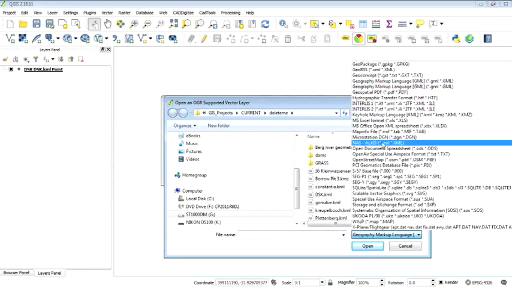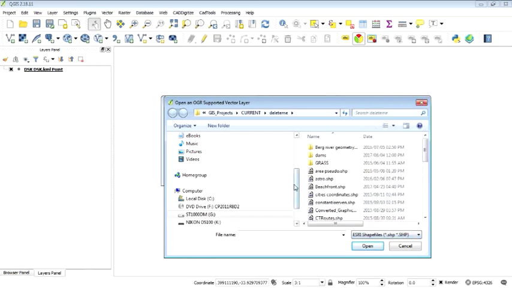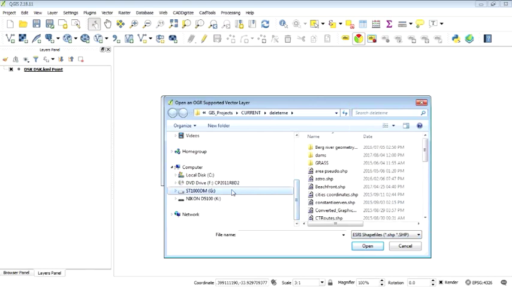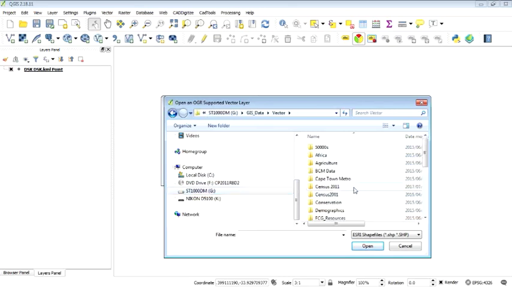So these are all the various file types that you can add to QGIS, and there are quite a few here that aren't necessarily recognized by some of the other proprietary stuff, just because of sharing issues. They don't want to be able to share with everyone, because then they're worried that people are going to stop buying their software. But QGIS, being open source, generally shares with everyone, so it's quite an advantage.